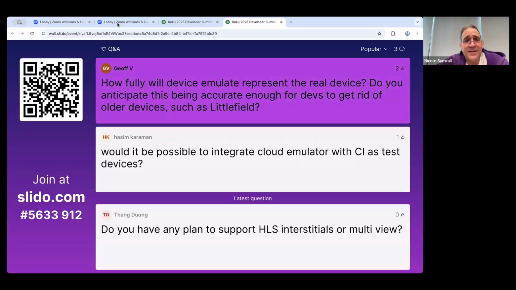How fully will the device emulator represent the real device? Do you anticipate this being accurate enough for developers to get rid of older devices such as Littlefield? Functionally, yes. In terms of performance, no. And there are some unique problems to that, right? The performance characteristics.